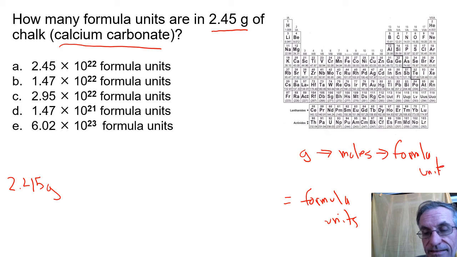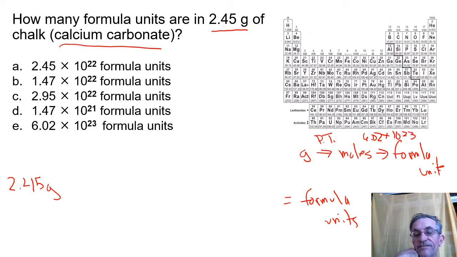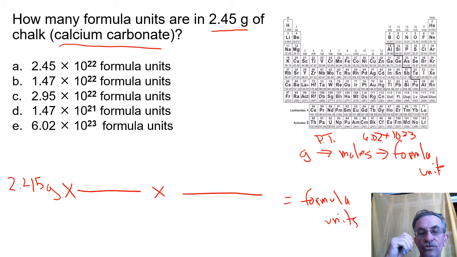So this means we're going to have to use our periodic table. Grams to moles. Oh yeah, that's the periodic table. It's kind of like the last ones we did, isn't it? And then moles to formula units, just like we're going moles to atoms or moles to molecules. Anytime you're going to any of those particles, we have to use our Avogadro's number, 6.02 times 10 to the 23. All right, so we're going to need to do 2 steps. Grams to moles, periodic table, please. And then moles to formula units, 2 steps.